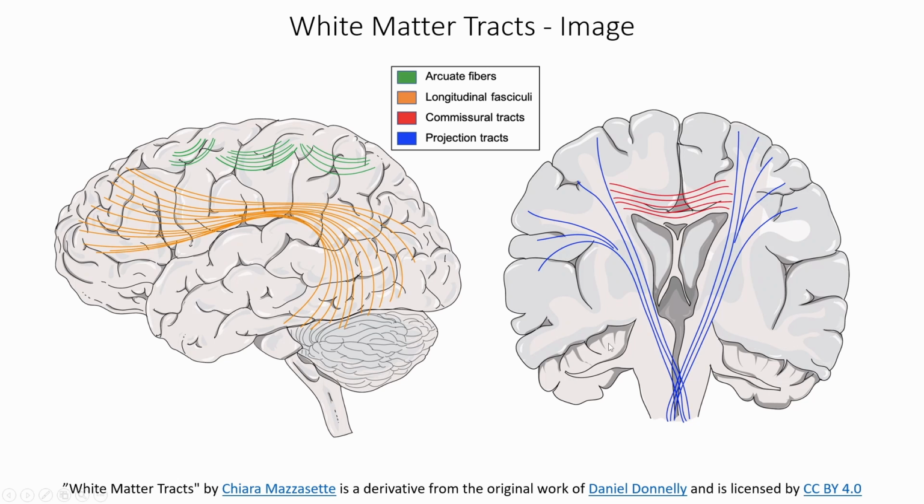So here we see some of those. We see the different tracts and the different types, like the arcuate and the longitudinal fasciculi, which are those association tracts. So we see the arcuate fibers running like this. Here are our longitudinal ones running the length of the brain, basically. Commissural tracts connect left and right, so it makes sense that they're going kind of perpendicular. And then projection tracts connect that side to other parts, like in this case, coming down into the brainstem.